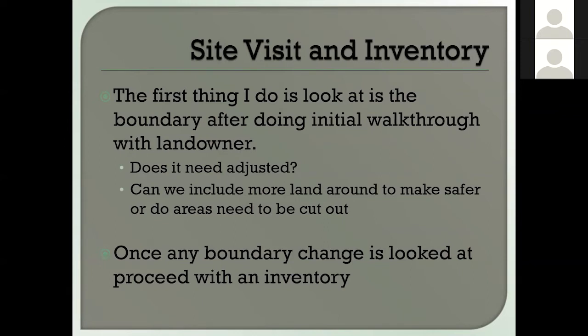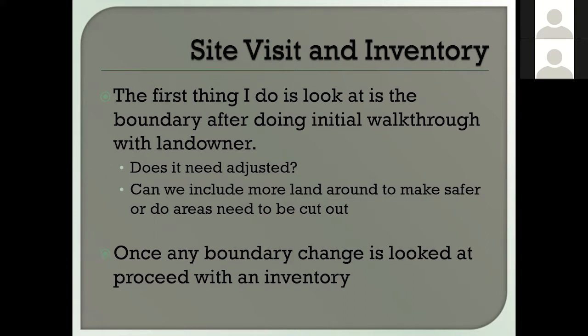Then the first thing I do when I look at the boundary after the initial walkthrough with landowners is I look at it and say, does this need to be adjusted? Many times landowners will come to me and say, here, I want to burn this pasture or burn this field. And they're thinking it's like this piece. And a lot of times we can basically adjust that boundary to include more ground, or maybe it needs to include less ground to make it safer.